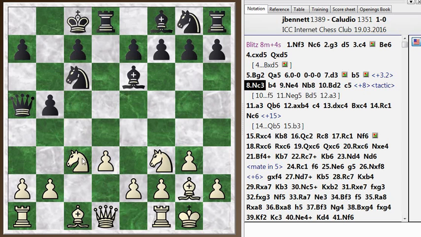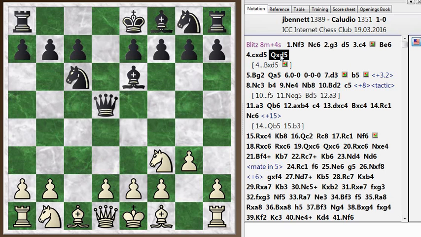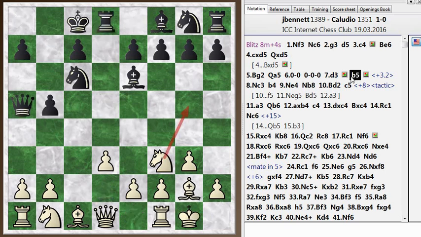It's kind of funny. So on move 7 already, the game is just lost. After queen takes d5, black was worse, but he wasn't lost. But after he played b5, it's actually a lost game for black.